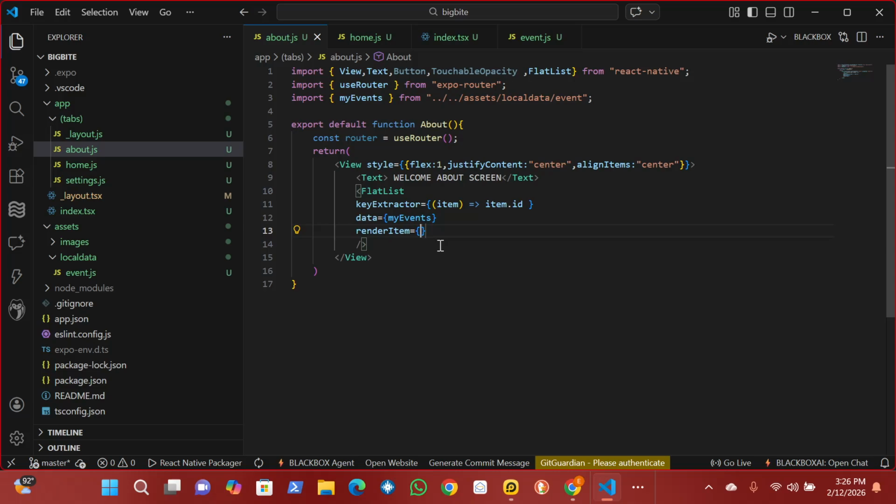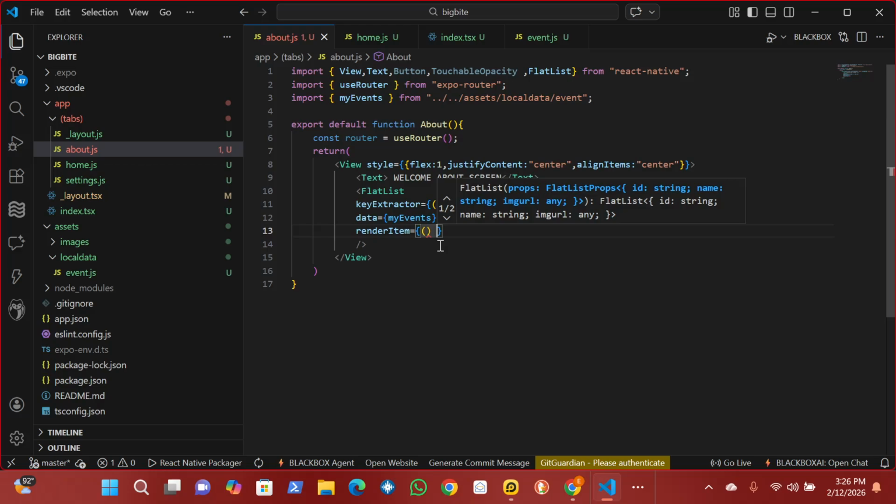render item. So this property is what's responsible for rendering, for displaying those items that we can see. And this takes a callback function also.